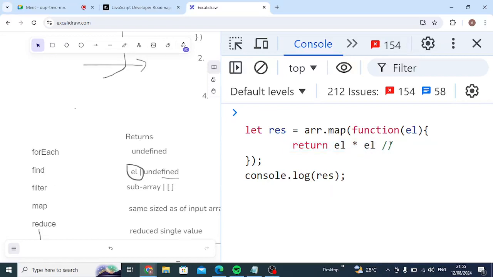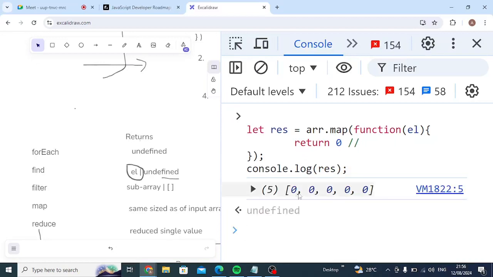Now let's say by mistake, or just to understand, what if I return 0 here? Can you tell me what happens? So the return result would be fully zeros.